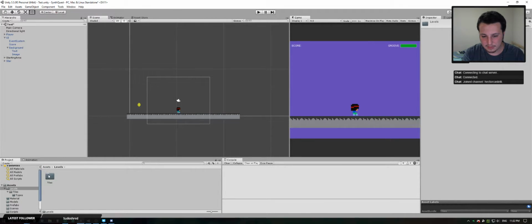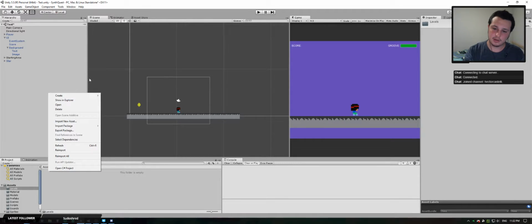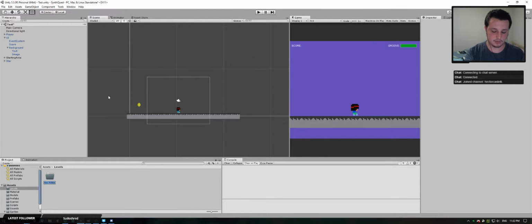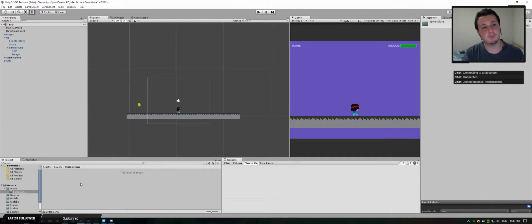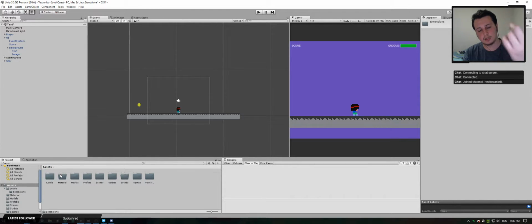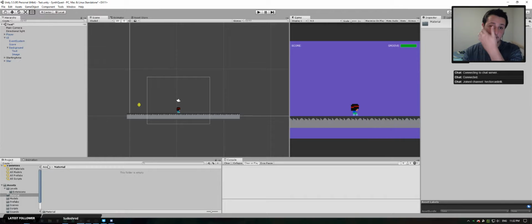So yeah, we're going to delete these folders. We're going to create this new folder called extensions, and here we're going to start adding pieces. They're going to be added on top of our scene. They're basically going to be big prefabs. Models are here, prefabs are here.